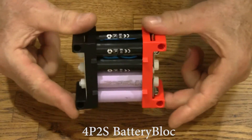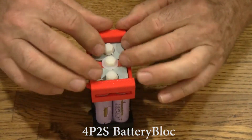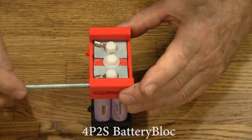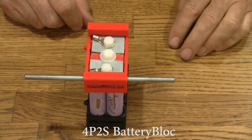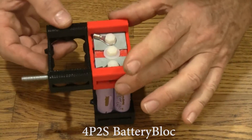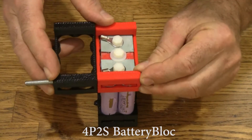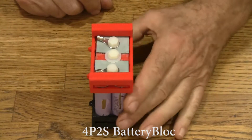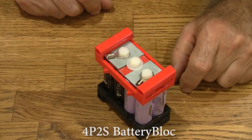Like all battery blocks, these tops are loose — they wiggle even though the cells are held in very, very tightly. That's so that you can go ahead and connect blocks together. When you do that, you want to have a little bit of play so you can tighten up these nuts and bolts and compress everything. Let's go put some power to this — we'll put some new cells in it, put some power to it, and see how it does.